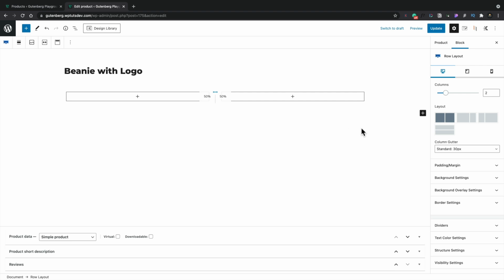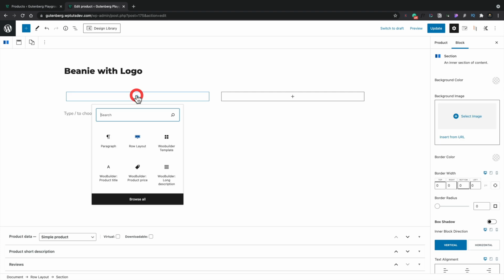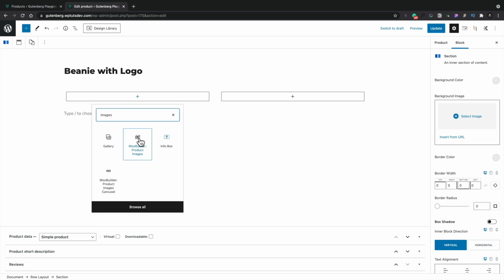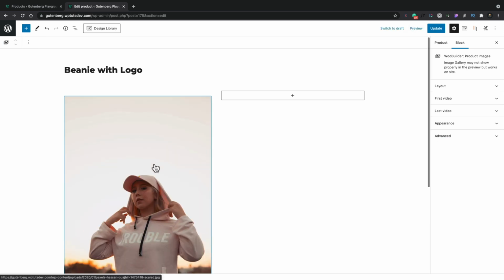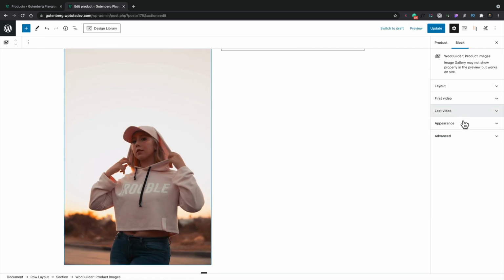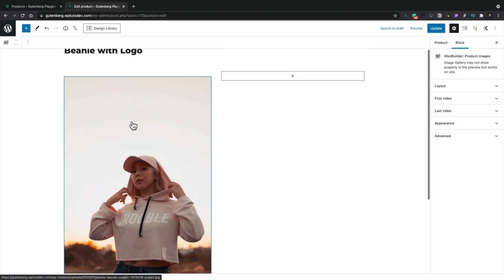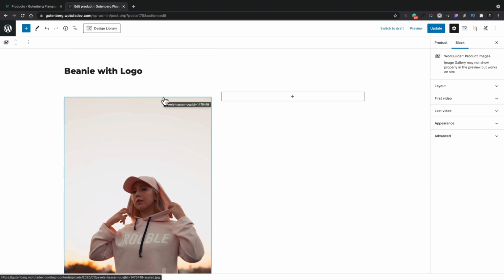So now we've got a lot more control using this for our layout side of things. So let's start by adding our image onto the left-hand side. So let's just do a search for images, and we're going to say we want the product images. There's our product image. And again, all the same controls over on the right-hand side now to control the image itself. But we also have on top of that the ability to work with controlling the container and the various different elements that's part of Cadence Blocks. And now let's go to the right-hand side.